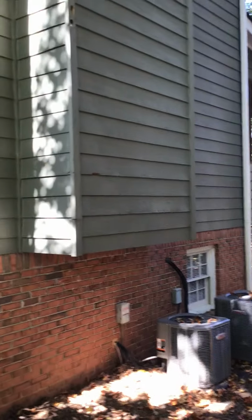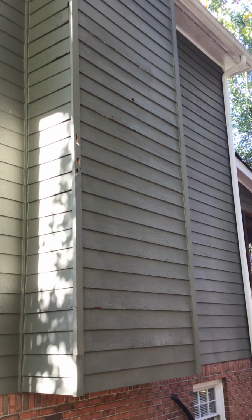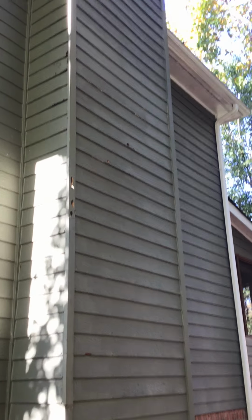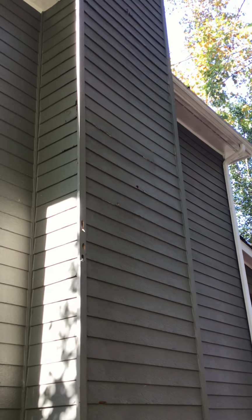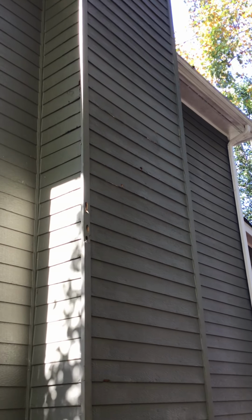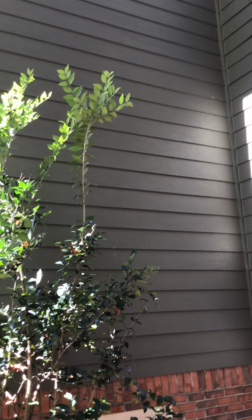And so we're out today in West Cobb and we're looking at a chimney. And like a lot of you, this homeowner was ensconced in his house in this COVID season and kept hearing rapping on the side of his house. So he eventually came out and found that the woodpeckers had decided to make this a home. And so he's really kept up on the painting on this siding. This siding's been hand painted.